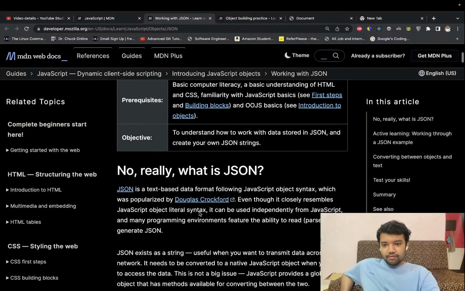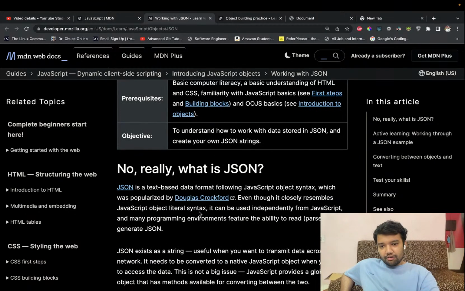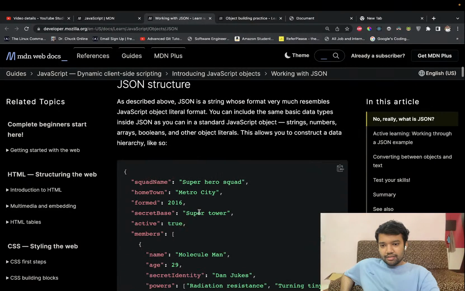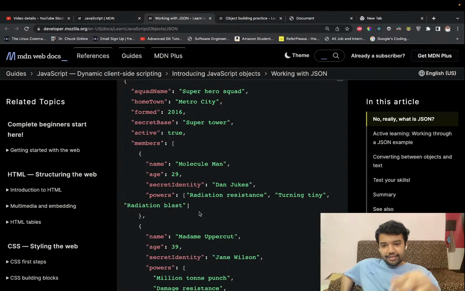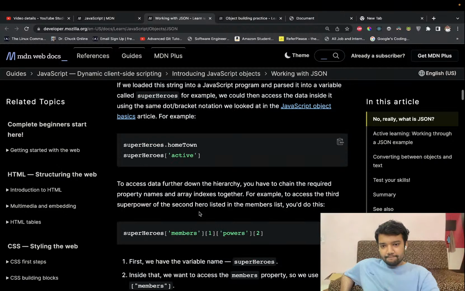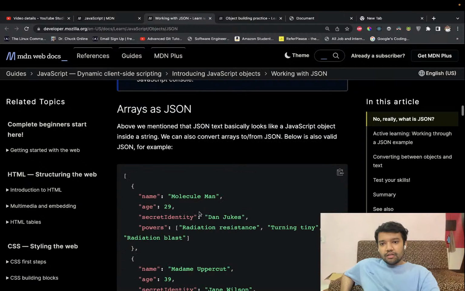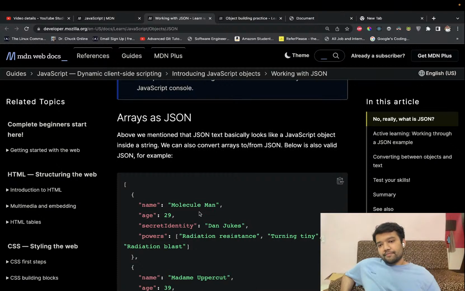Working with JSON, JavaScript Object Notation. It's a structure for passing on data through JavaScript.